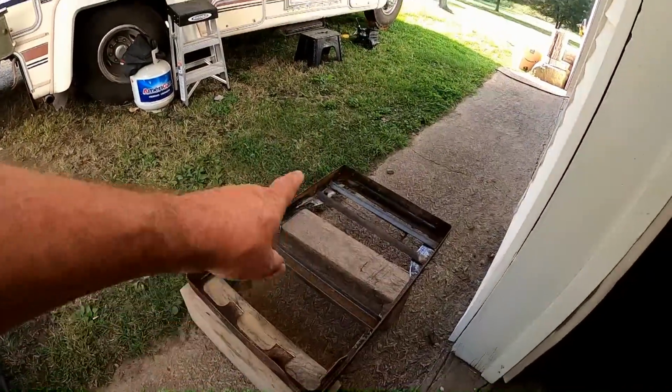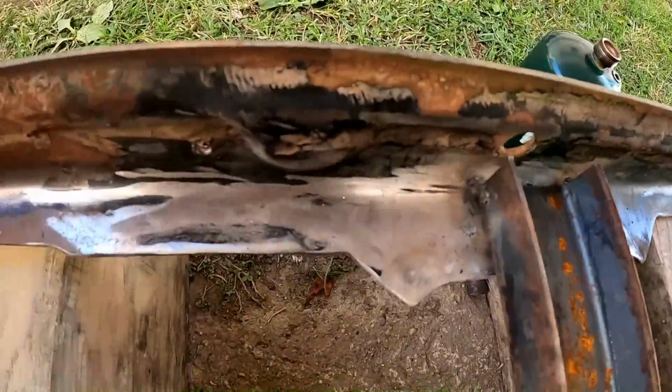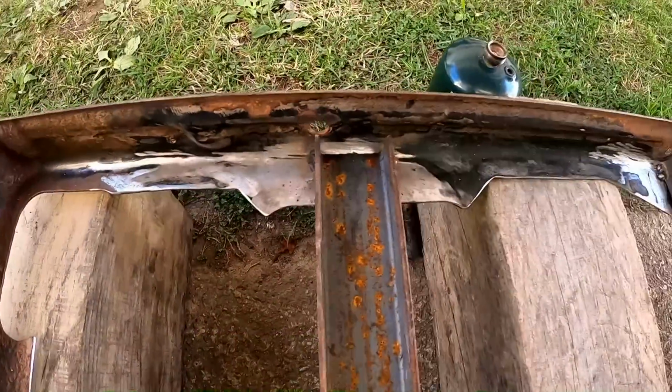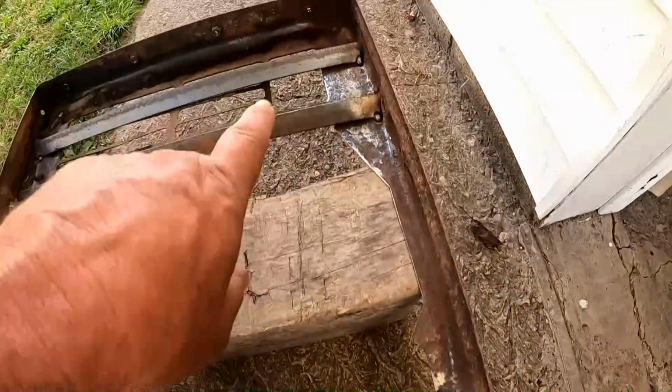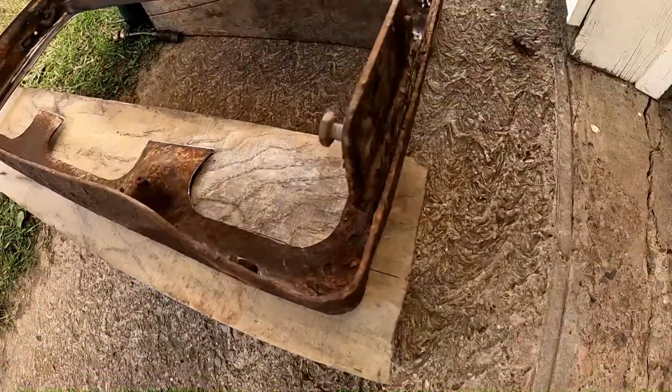From the last video I did get all the sharp corners off of it and some of the rust and the paint from the areas I was going to be welding in, and then some. Probably a little far on that, but I ran into a problem that the welds don't stick. I mean, not at all. They kind of stick to the angle iron and C channel, but they do not stick to this.